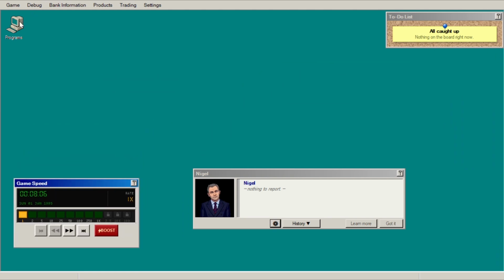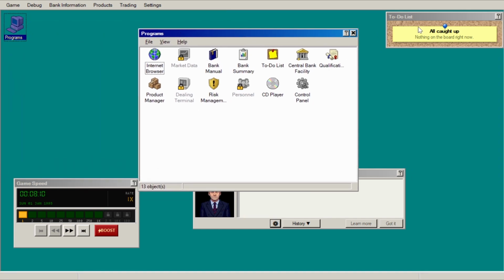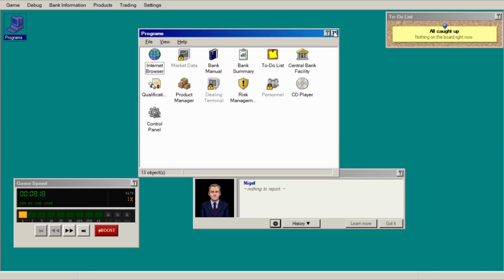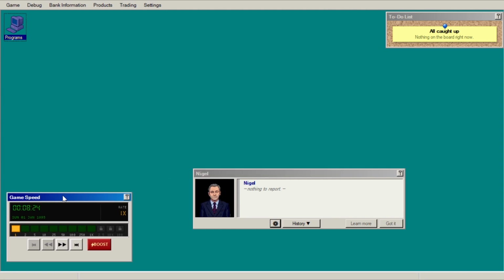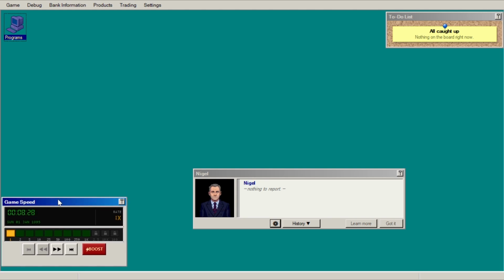basically the way windows work. You've got your programs window here, which we're not going to talk about now, but that's the same as every other window. Some of them can be resized, some of them cannot. It depends if there's benefit in doing so and if the functionality makes sense. Perhaps one of the most important forms is this game speed one here. So this is going to be a little bit different to other game speed controls.